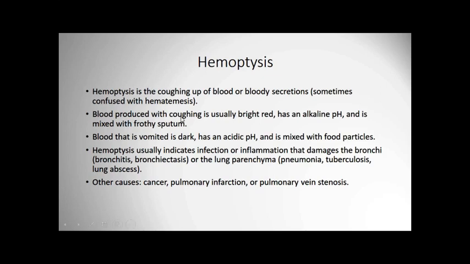For example, blood that is produced with coughing, hemoptysis, usually is bright red, hasn't been digested, hasn't been in contact with gastric acid, normally has an alkaline pH, and is mixed with frothy sputum. So you see bubbles, you see sputum, like foam with this blood. Hematemesis tends to be darker, because it has been previously digested and mixed with the acid in the stomach, unless there is a lot of blood coming from, for example, people who have esophageal varices that are bleeding, or people who have a very important gastrointestinal bleeding that will vomit red blood. But normally, hematemesis tends to be darker. This fluid has a more acidic pH, and normally will be mixed with food particles. These are things that we can use to differentiate hemoptysis from hematemesis.